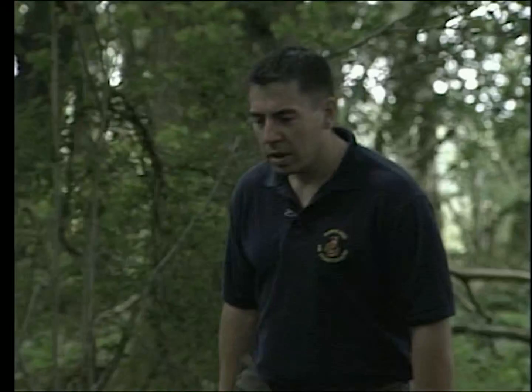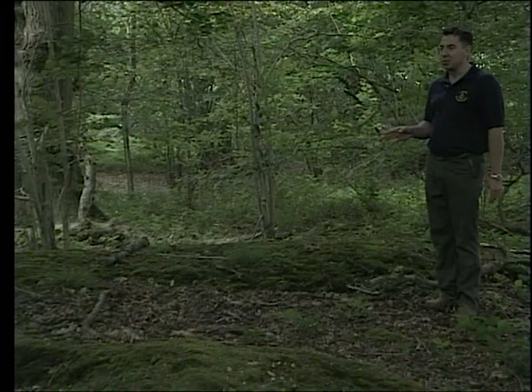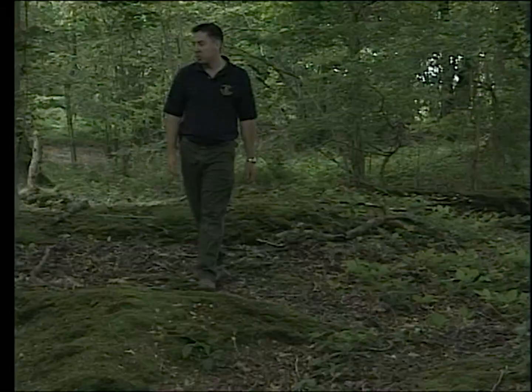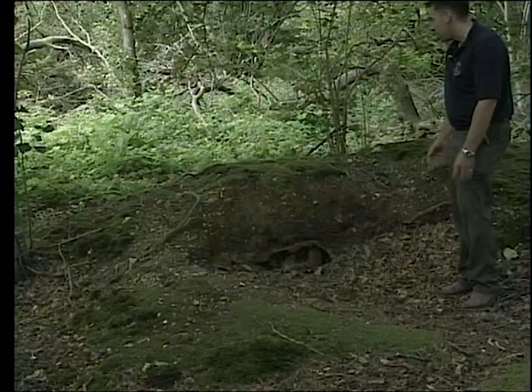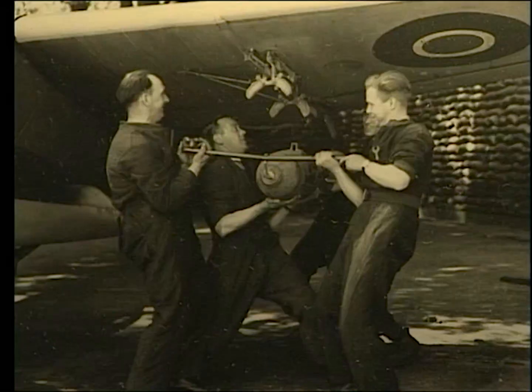As we walk around the boundary of the old airfield, we see different shapes in the ground where people might not otherwise see things. You see zigzags in the ground here and here might indicate that there was a bomb shelter. And when you look very closely, right here, you've got actually a cave-in of corrugated iron, and the stakes that supported the walls of the bomb shelter itself, over time, weather and the weight of the earth on top, has actually made it fall in.